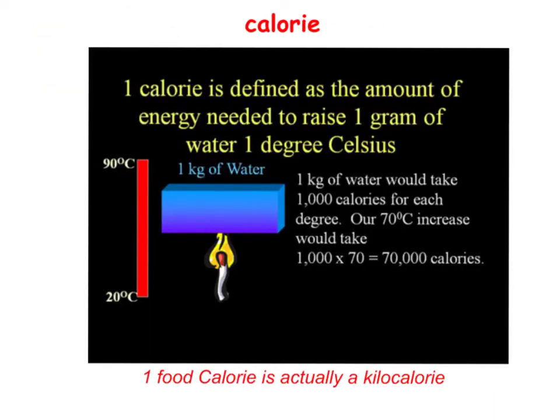The definition of a calorie is exactly the amount of energy needed to raise 1 gram of water 1 degree Celsius. That is the definition of a calorie. If we wanted to raise a kilogram of water, it would take 1,000 calories for each degree. There's the math behind that. One thing to note, when people talk about food calories, that kind of calorie is spelled with a capital C to differentiate it from the kind of calorie we talk about in science. And it is actually a kilocalorie. So that's just the difference. When you're looking at your food calories, those are really kilocalories, not actual calories.